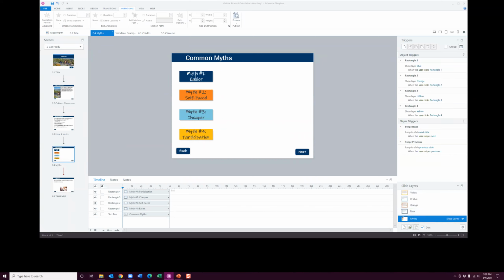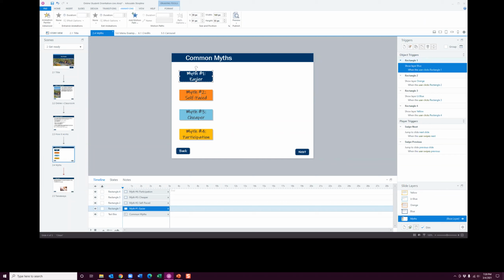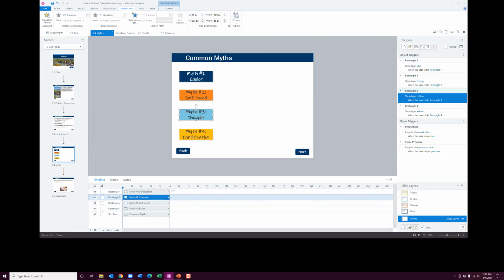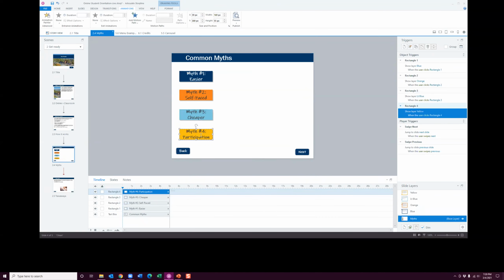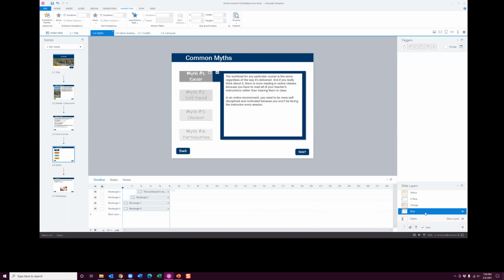So of course, each of these items that reveals is a separate layer. I've got 4 layers here, and this is the base slide. So of course, on the base slide, there's no content here, it's just the buttons. Each of these buttons is set to reveal its respective layer. I was feeling clever and I named them each by their color so it'd be really clear which referred to which. And also, when I reuse this slide, since they have the colors listed, it makes it easier for me just to quickly figure out which goes to which.